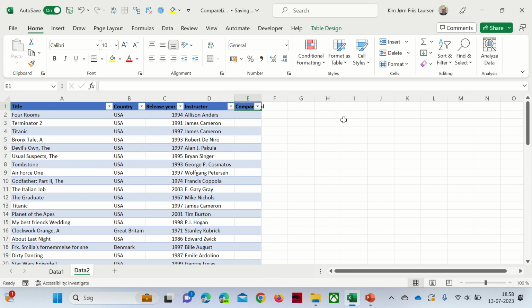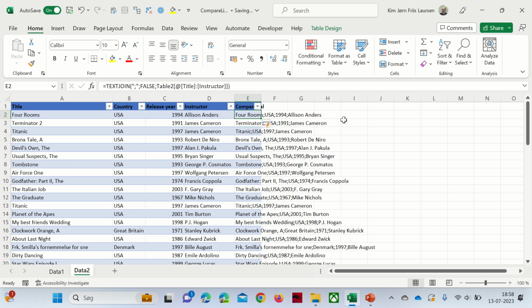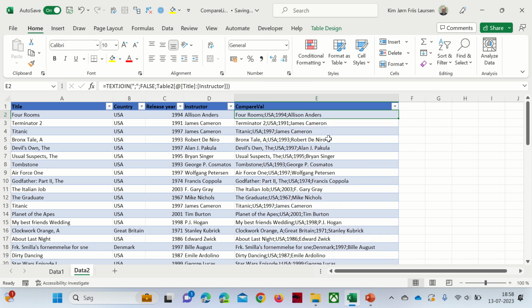No. I'll just make the formula again. I'll go here and say equals TEXTJOIN. Delimiter should be a semicolon, comma, false. I need to use my semicolon. I'm using a Danish version. So it should be false on this one, and I need to go and say my text should be the texts here, and this is called table 2. That's why I did take the table 1. Anyways, now I got my combination values here.